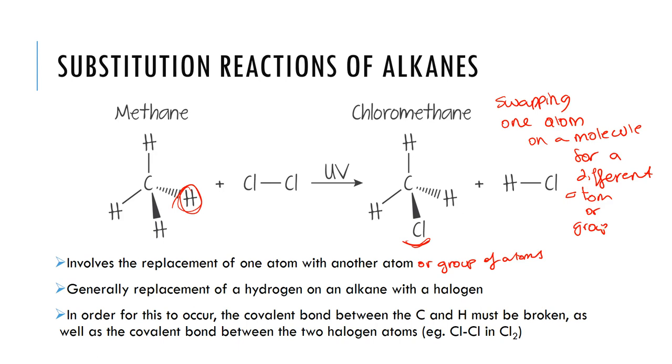Generally, in this case, the one that we're going to look at most within the IB course is the swapping of a hydrogen from an alkane for one of the halogens. Usually chlorine, but also bromine, fluorine will also undergo these reactions, and we look at a lot at bromine as well. Okay, so for this to occur, the covalent bond between the carbon and the hydrogen, so we would need to break this one. Or I guess in this example, it would be better to say that we need to break perhaps the one with the solid wedge. So this one here.